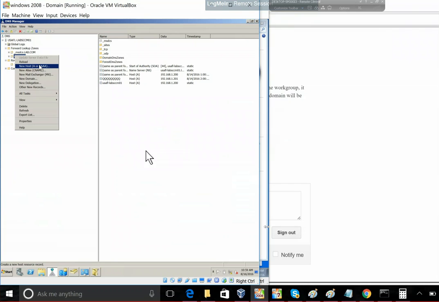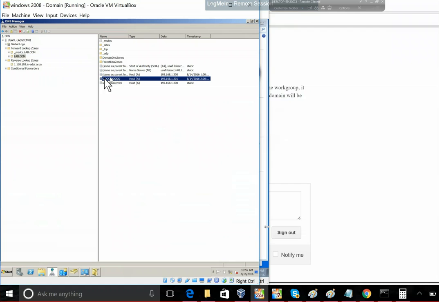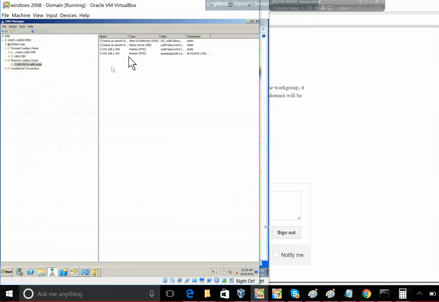Otherwise, it would be created automatically. For example, the computer name called all queues, we have not created. It has been created automatically, and even here also it gets created automatically.